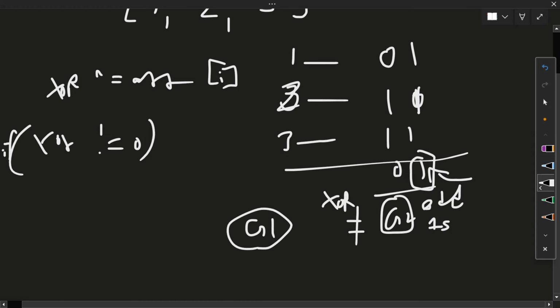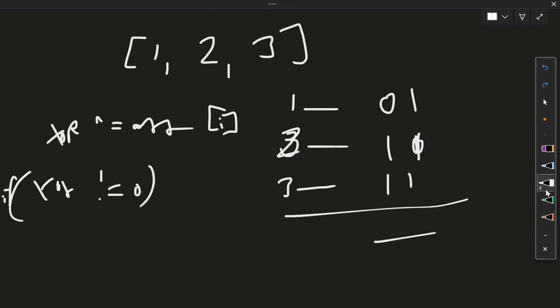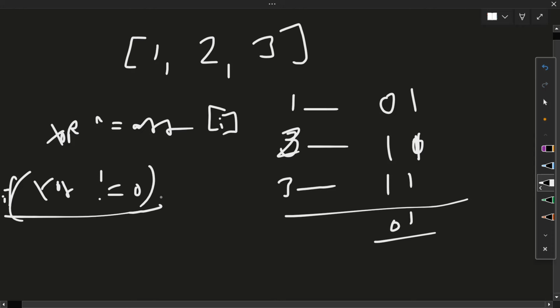Only if there is an even number of ones can we divide. So if the XOR is not equal to 0, we cannot divide, so the total number of ways is 0.